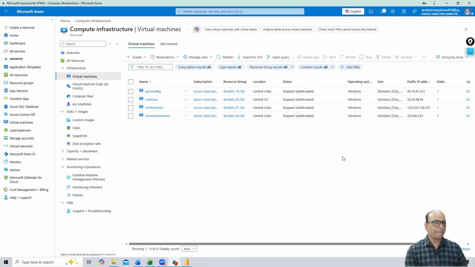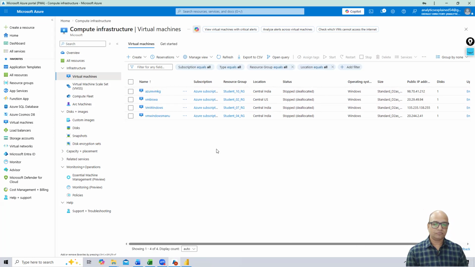Harish bhai, in a virtual machine, let's say I have opened the virtual machine and it's running on my Azure, right? And let's say I have logged out from there, or I have done a power off, like we do on our system.